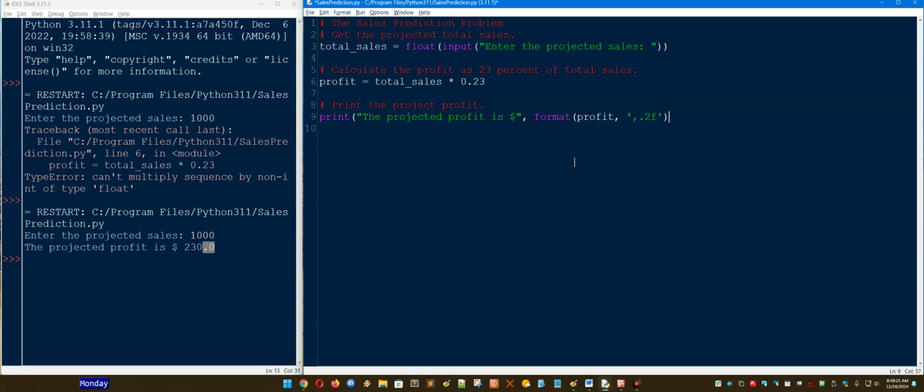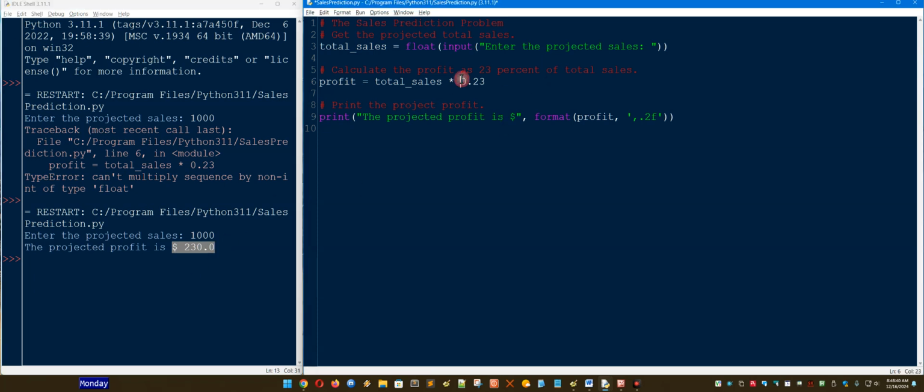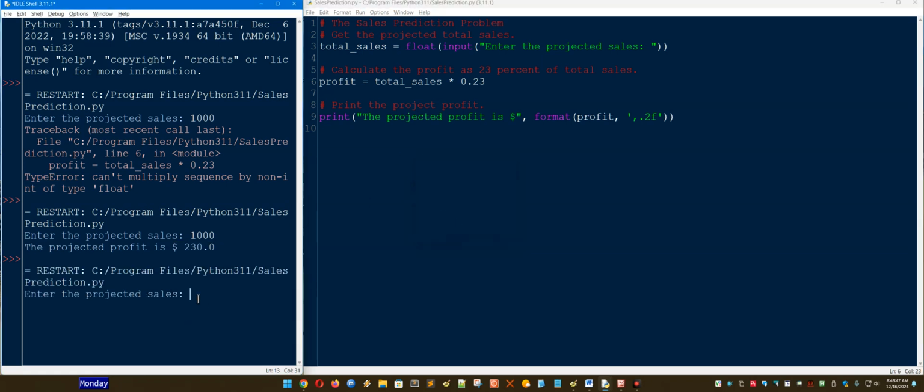And then now you can see that in this print, I have open parentheses, I have another open parentheses. So therefore, I'm going to need 2 closing parentheses here. And that should format our profit here with 2 zeros after the decimal. So let's run this again and see if that change has made it through our modifications. And we'll click OK and we'll enter 1000 again. And now we're getting a dollar sign and a decimal and 2 zeros, which is what we wanted.